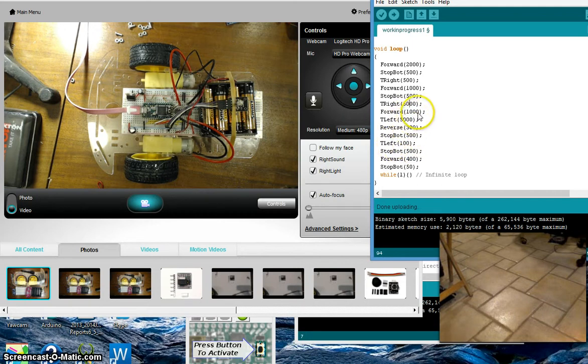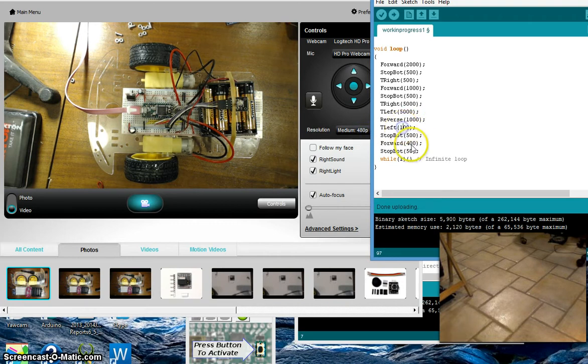It's going to go forward, it'll probably smash into something. It's going to spin around again the other direction for 5 seconds. You know what, heck, let's just make it spin one way then the other. Just for snickers and giggles. Throw it into reverse. Let's go a little longer now. Let's go backwards for a whole second. Stop again. See, I don't have to stop. In fact, let's just get rid of that.